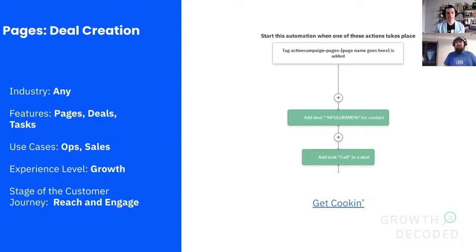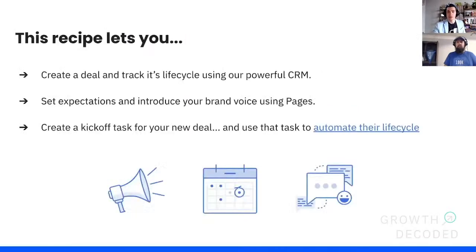This looks to be the automation that really fills in your pipeline when some contact, whether it is a new visitor or an existing lead, has taken an action that indicates some level of intent that you would want to follow up on, maybe upsell them, try to sell them, have a conversation, open that dialogue. Love it. Okay, so talked about it a little bit, but what else does this recipe let us do?